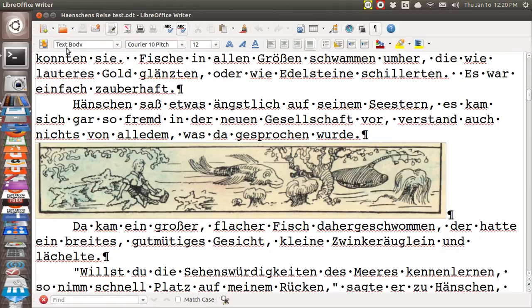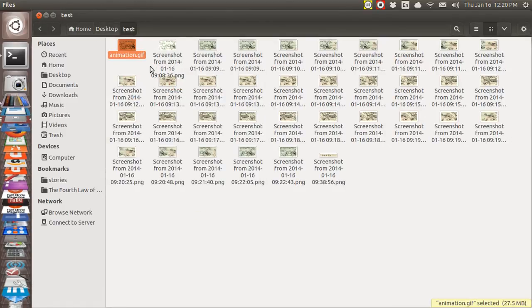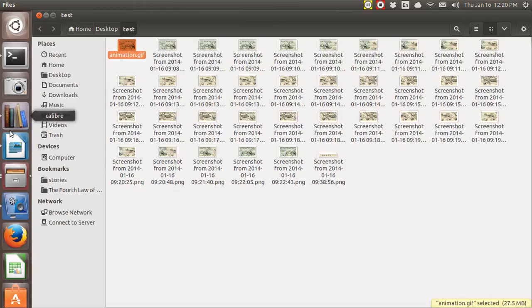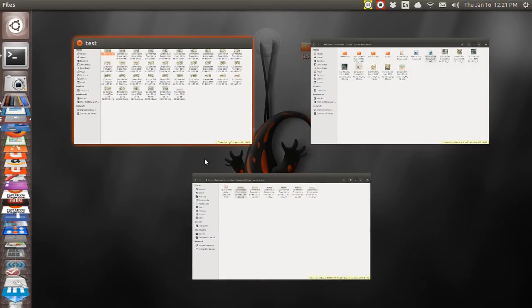Well, I am now going to diminish this and show you how you can get these kinds of pictures and turn them into an animated GIF. Now, these are the individual PNG shots that I have created, and the highlighted thing is the animated GIF that was made from all of these individual pictures. Well, I have got to go to the individual pictures now and show you what it looks like.